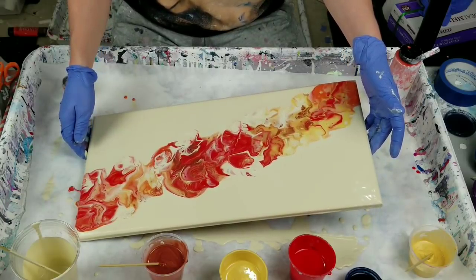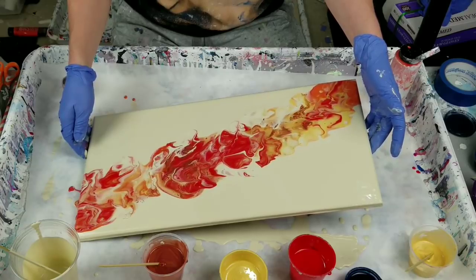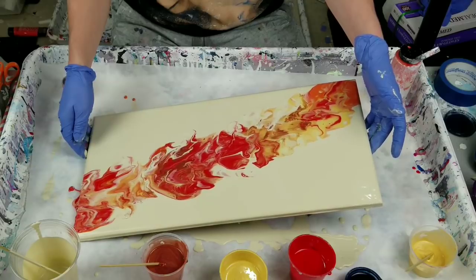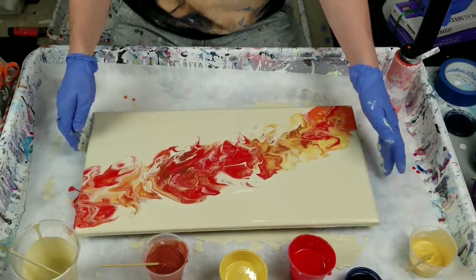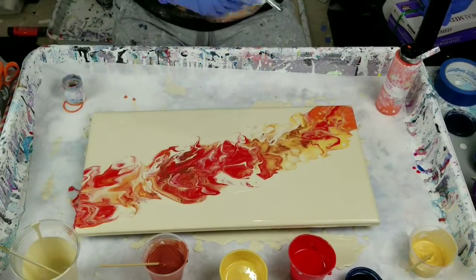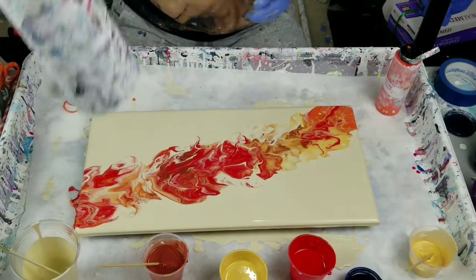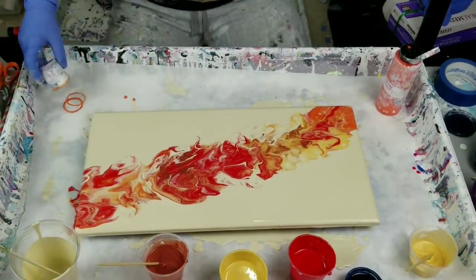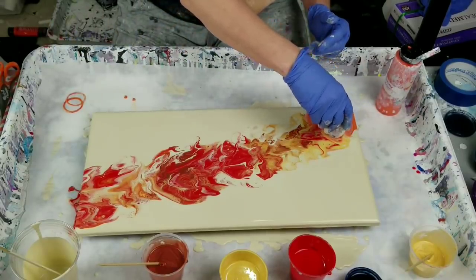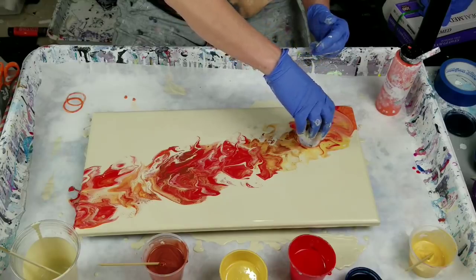Tilt some of this off. There's a lot on here. So now I'm going to torch. And then I'm going to go back over it with this. Kind of because I call it my tilt and swirl.